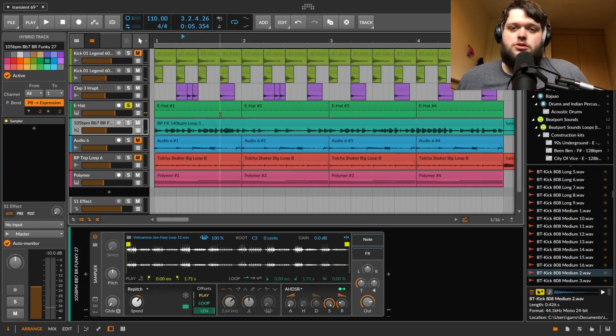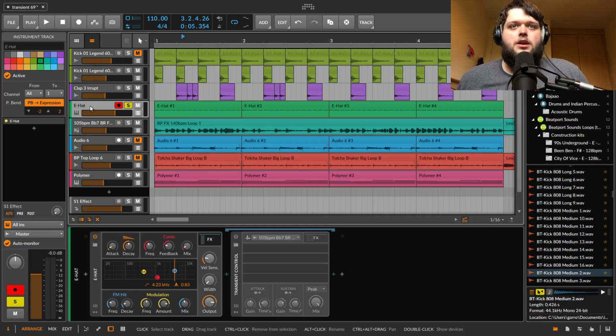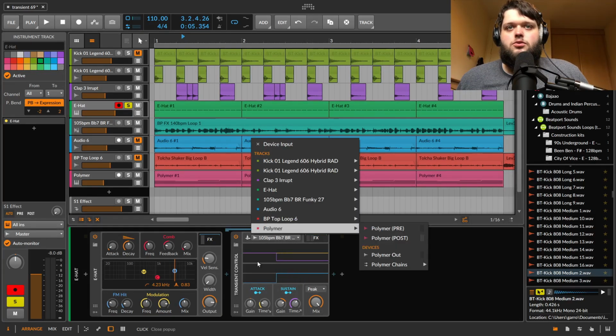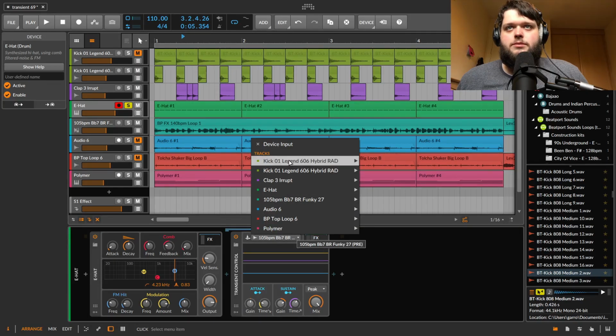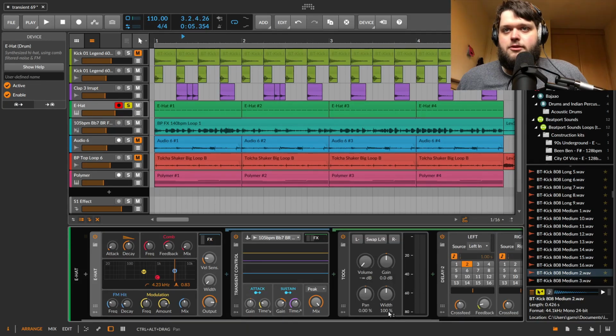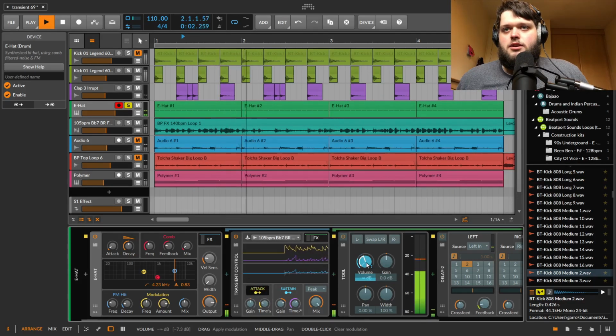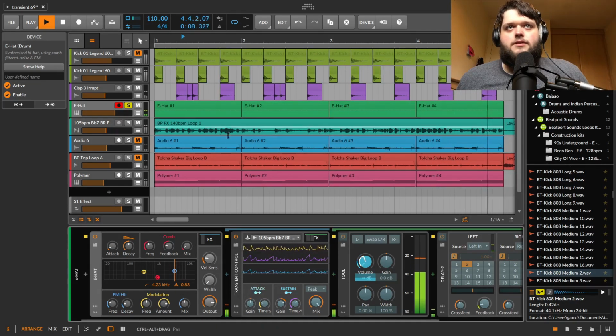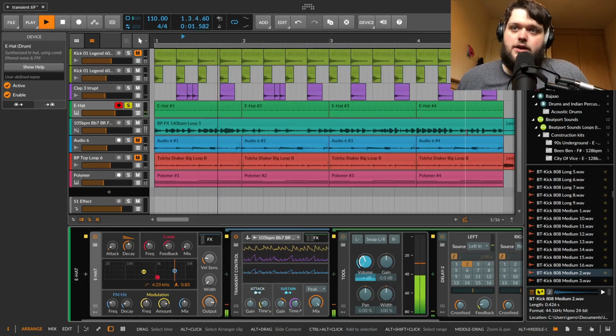So it's just some percussion loop that I've taken out of the library. And what I'm going to do is bring that into my transient control. So I'm going in here and selecting it in the transient controller. It's this 105 BPM B flat 7, whatever. And I'm using the transient signal from this, the attack, to control the volume of these hats. So it's kind of imparting its groove onto the hi-hats.